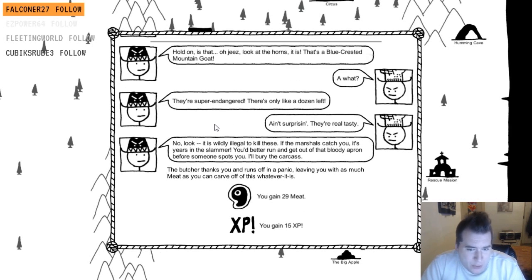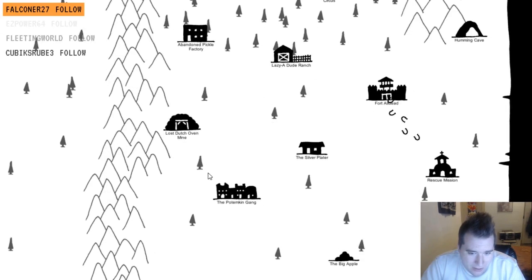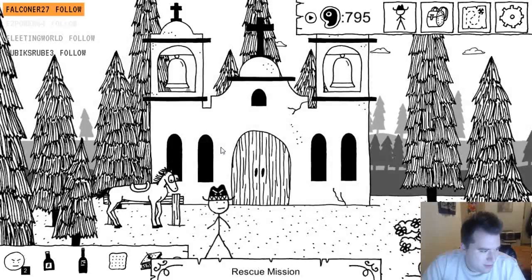No, look. It's wildly illegal to kill these. If the marshals catch you, it's years in the slammer. You'd better run and get out of that bloody apron before someone spots you. I'll bury the carcass. The butcher thanks you and runs off in a panic, leaving you with as much meat as you can carve off as whatever it is. 29 meat? Okay. Wait. But the apron.